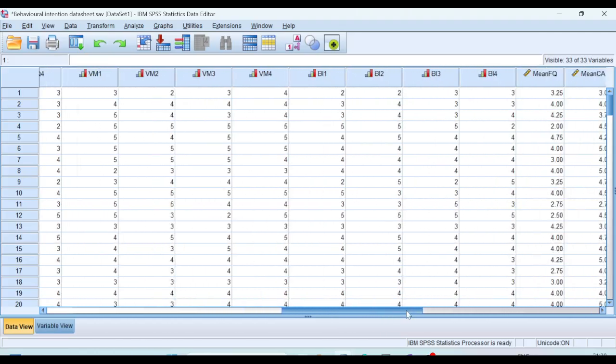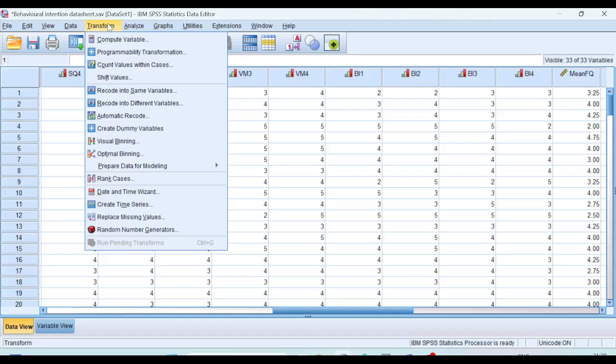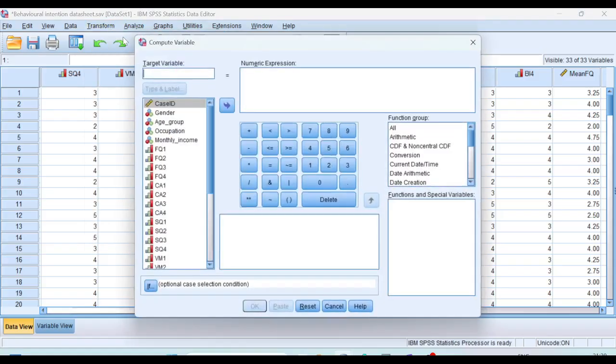Now what I need to do, I need to go to Transform, Compute Variable, and herein I will type standard deviation, STDEV, and from this list I'll select All, and I have to select the standard deviation function, that is SD.